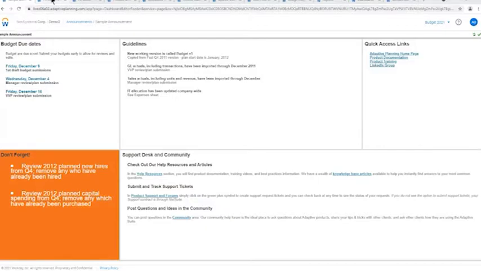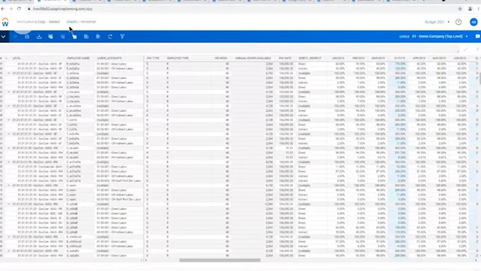Essentially, Adaptive is a series of sheets which create financial models which then flow into creating a whole budget. What you're looking at right now is what we call a modeled sheet.